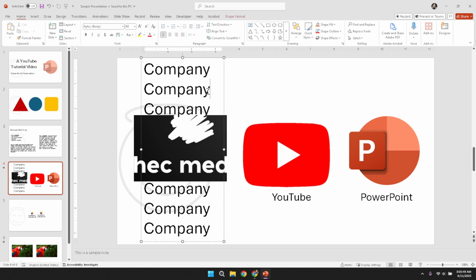This method is especially helpful when you need to highlight or emphasize important messages by ensuring that text is not obscured by images. Now that you have learned how to bring text in front of an image in PowerPoint, you can confidently apply this technique to enhance your presentations. With practice, arranging various elements on your slides will become second nature, allowing you to create visually appealing and effective designs for any audience. Enjoy experimenting with different layouts as you further explore the creative possibilities within PowerPoint.